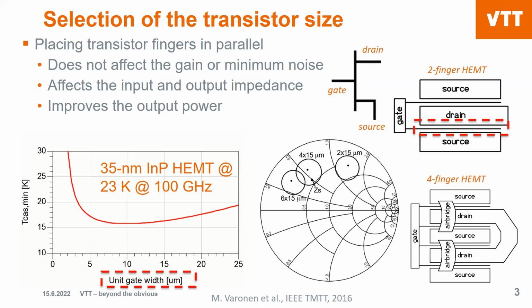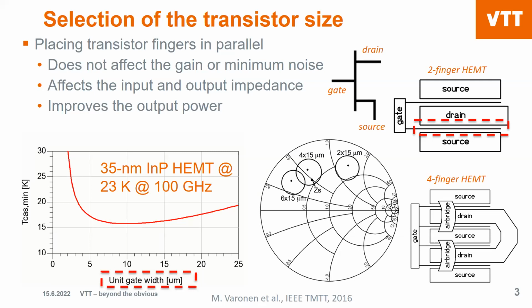And we will come to the matching of the amplifier later, but you can see that based on the finger numbers, you can change the desirable input impedance for the transistor. So if the 50 ohm is the middle, we need to match it to a point on the Smith chart. There is also a circle which is 1.15 times worse than the optimum 15 Kelvin which you could achieve.